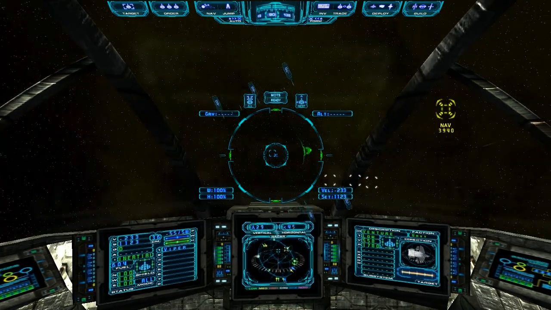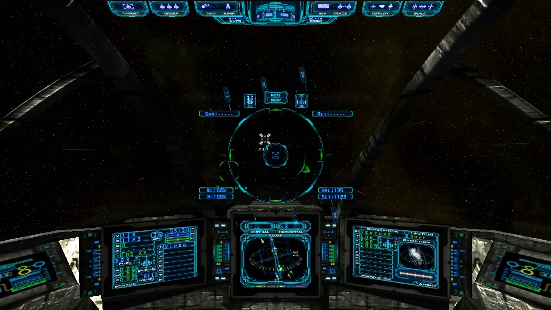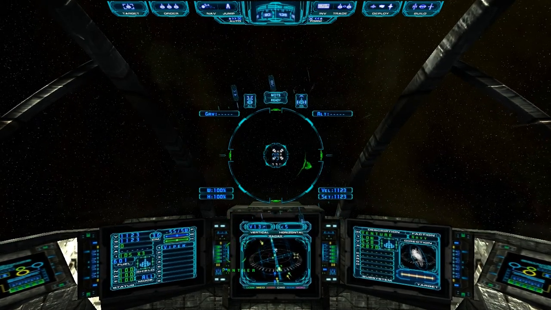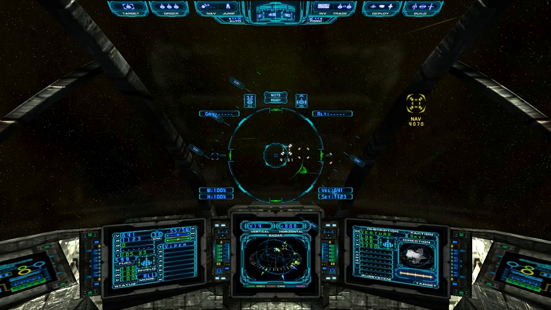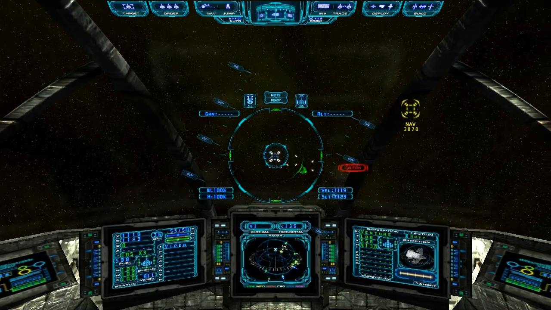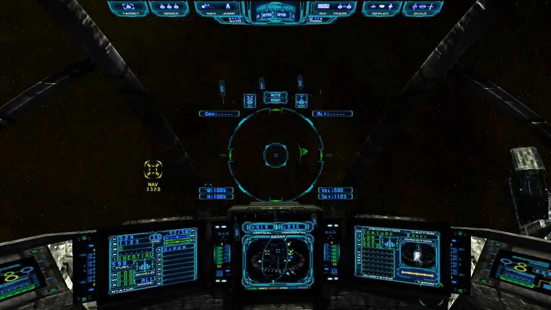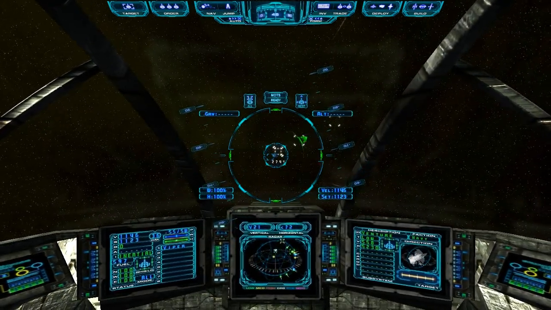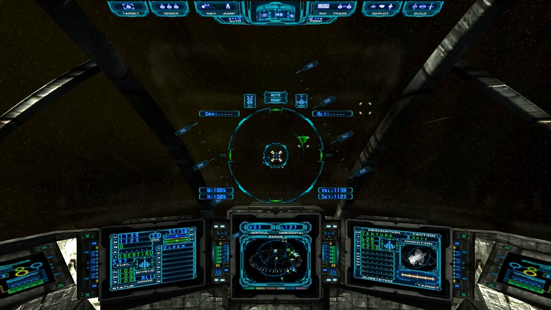Okay, so looks like there are three. Oh, actually, go ahead and pick this guy up over here. I'm going to go ahead and switch into IDS mode. IDS mode makes it a little easier to maneuver around and pick up these guys. I don't think we have any more. No, it looks like we've just got these containers right here. Ooh, what do we get anyway? Okay, we got some fusion generators. Not bad. We can sell those.